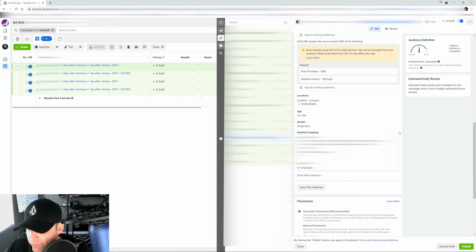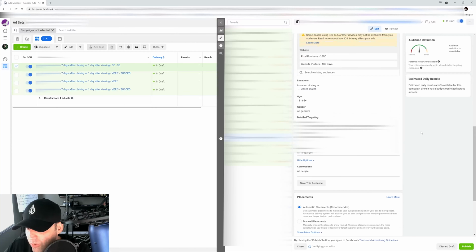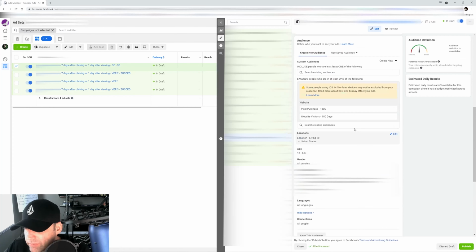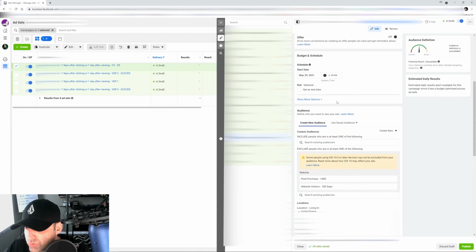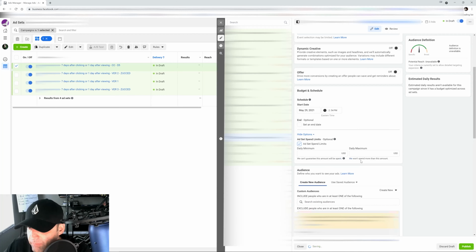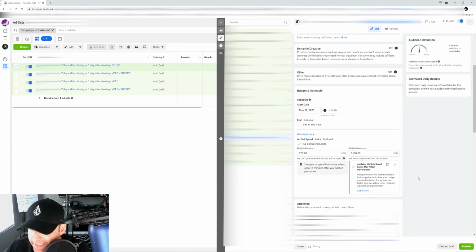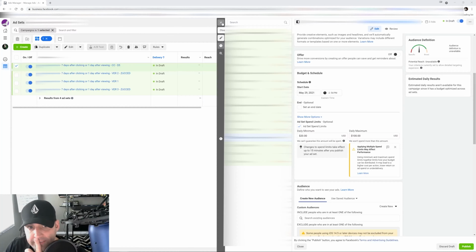So what I'm also going to do here is I'm gonna go to show more options, right here, where did it go? Right here, show more options. I'm going to control my ad spend limits because I want to force Facebook to give me a minimum spend. So I'm going to tell it to spend a minimum of 20 and a max of 100 per ad set. And then my campaign budget is going to be 500 because I want to make sure it's distributed evenly throughout all the ad sets. I want to give each ad set a chance to get a conversion. So I got that, and we're gonna move on to the next one.